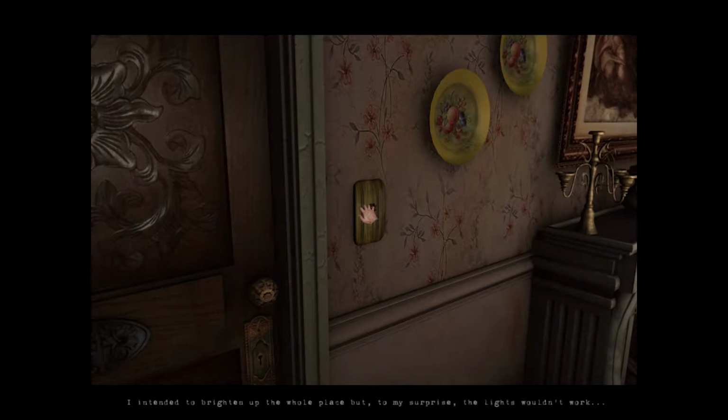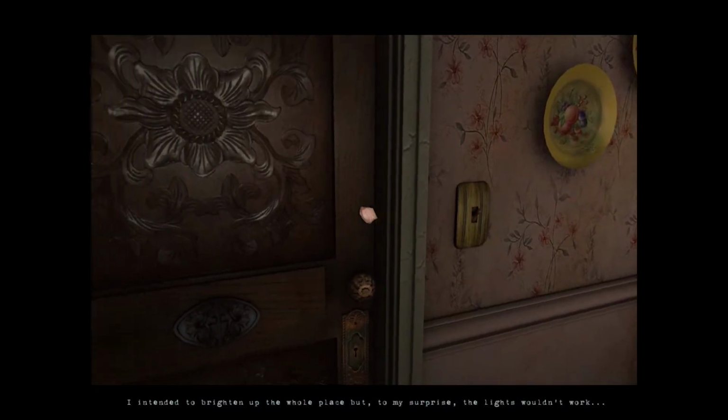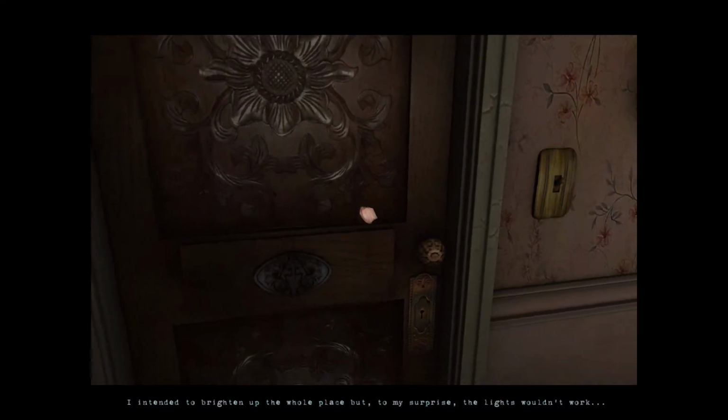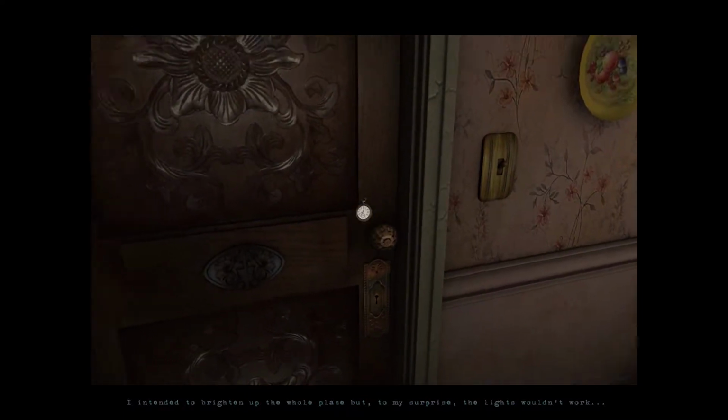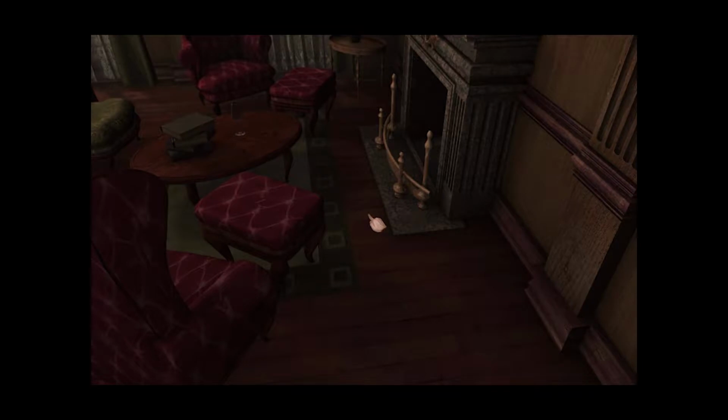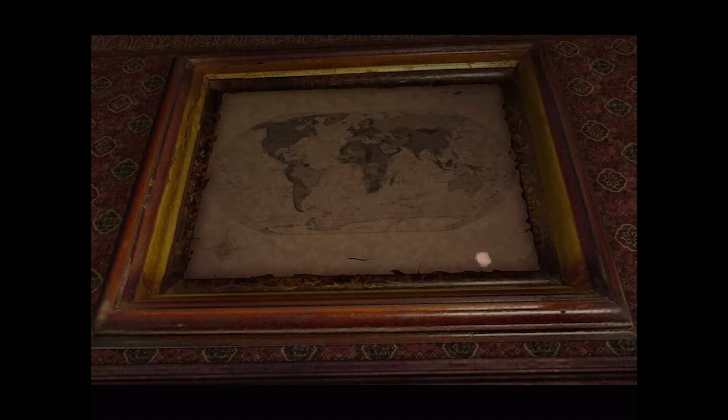Which is awesome. I intended to brighten up the whole place, but to my surprise the light wouldn't work. Son of a fuck. And I just must explore my creepy mansion further, right? Explore this creepy fucking place even more. Ooh, a map! How lovely.